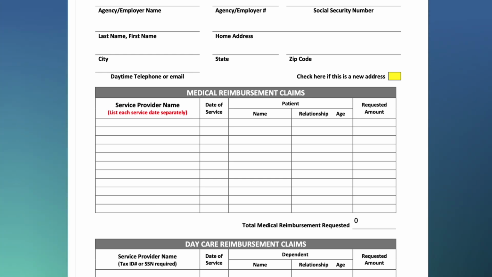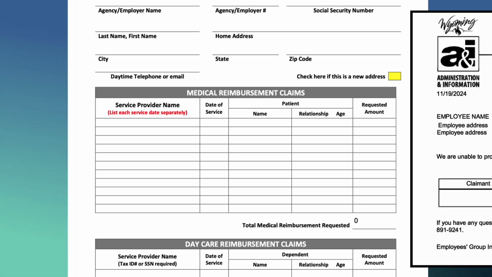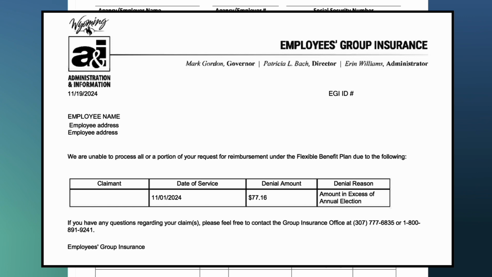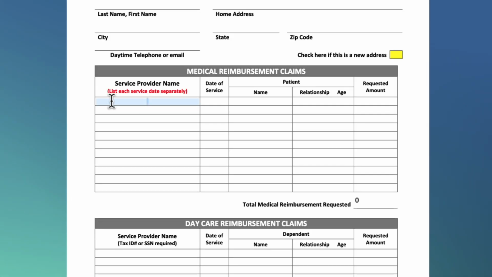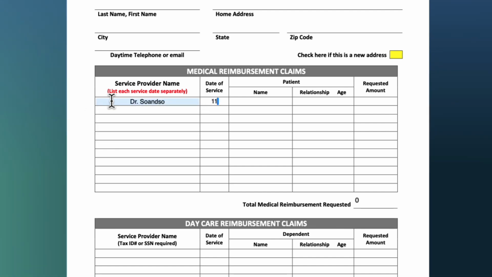This is a good spot to pass on something I've learned over the years. When filling out the medical reimbursement section, you can avoid that letter you get when the total is more than you elected with your Flex account with a simple trick. This letter. As long as your total is over the amount you elected for Flex, you can just put the correct amount as the total. So, for instance, all the providers add up to $1,540, but you only elected $1,500 for your medical Flex. Put the providers in the appropriate way, and then put $1,500 as both totals. EGI will reimburse the $1,500 and you won't get the letter.